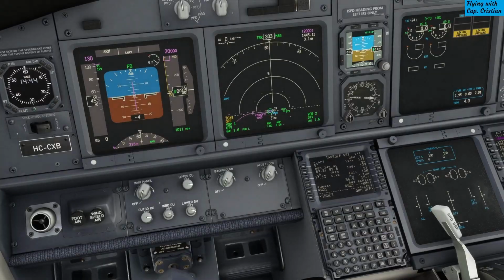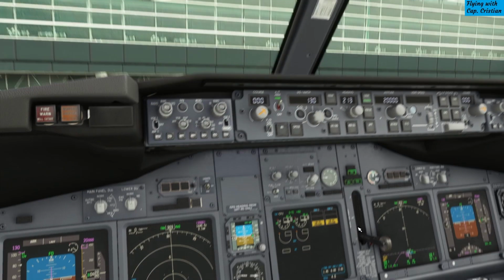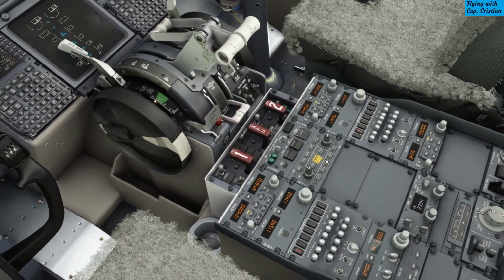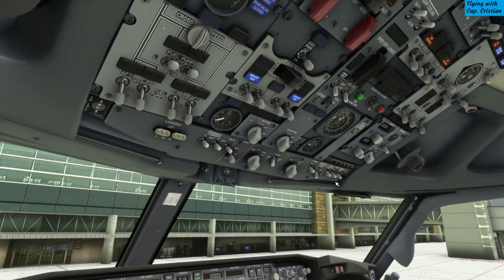So let's pressurize. Okay, so fuel pumps and the main tanks on. We don't turn the center tank pumps because we don't have fuel in the center tank. Electrical, nothing to change, nothing to change. Hydraulic pressure. We pressurize hydraulic system. All the lights are off. Nothing to change and nothing to change here. Here we see that everything is good. We select engine and we select GIRA plus. Okay, doors is closed.